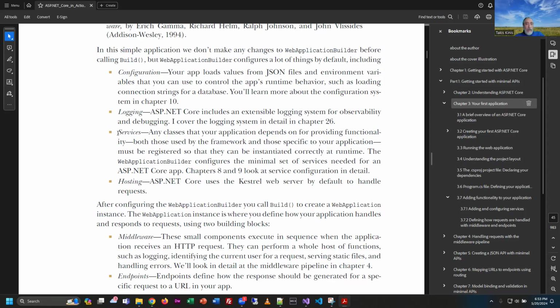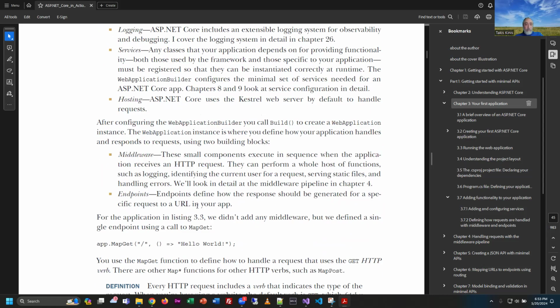Any services that we need, whether it's a database connection to a different piece of software, pulling in an API, whatever, all of that's loaded as well. And then finally, it launches the hosting component, which is the internal Kestrel server. So that's what this piece does. It configures. From there, we have the build, which then launches all the other code.